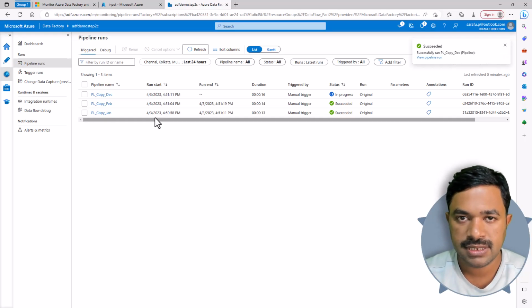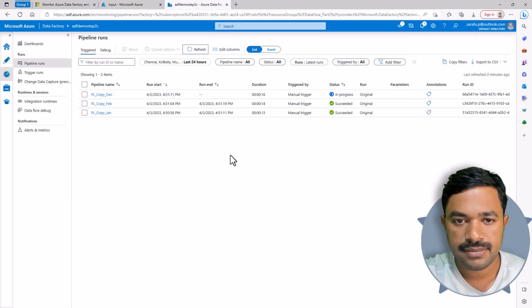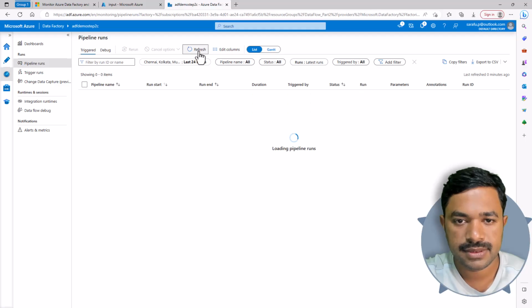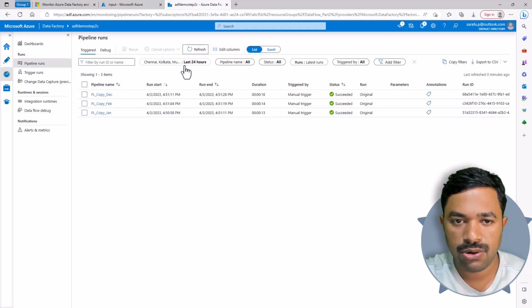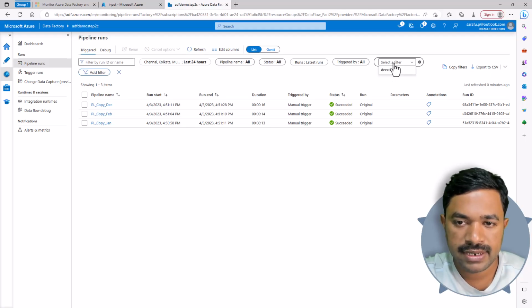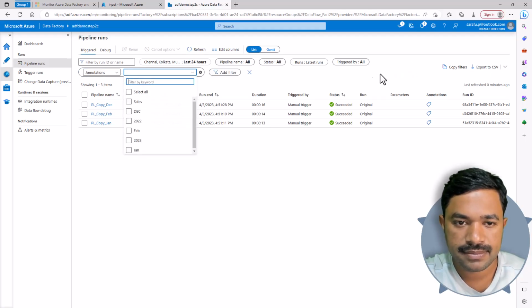And to monitor these pipeline executions, you could use the filter. There are already some filters selected, and if you want to deselect, you could use these options. I'm going to use add filter, select annotation, and you could see we have many annotations.